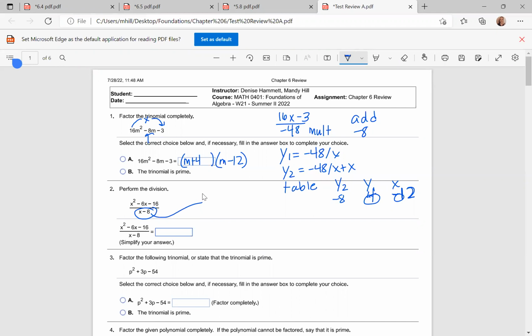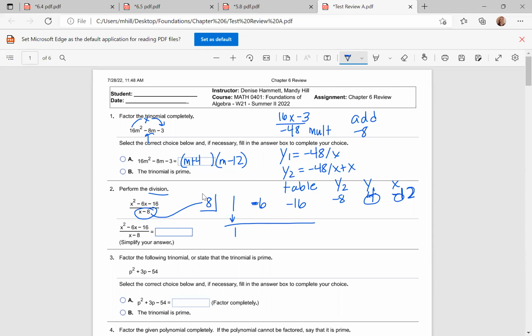So if this is an x minus 8, you're going to put a +8 there. You're going to put this in a box. Then the next thing you want to do is list the coefficients here. So if this is x squared, it's going to be a 1x squared minus 6x minus 16. All I've done is whatever I'm dividing by, you do the opposite of whatever that number is. So if it's a -8, I'm putting +8. And then I'm going through and putting the coefficients of the problem. So 1x squared, -6x, and then -16. This is called synthetic division.